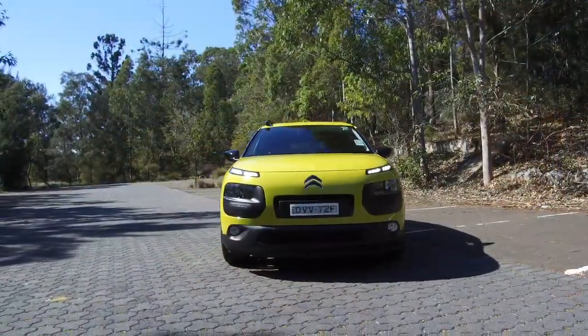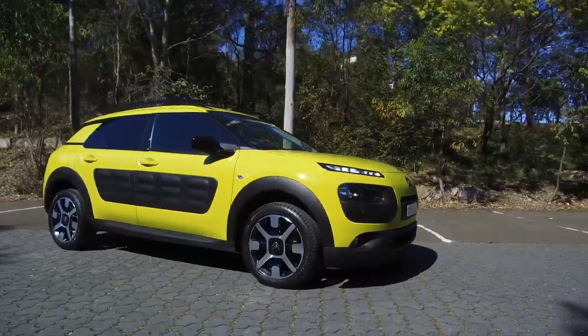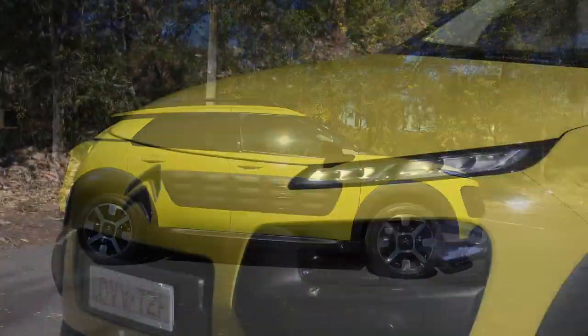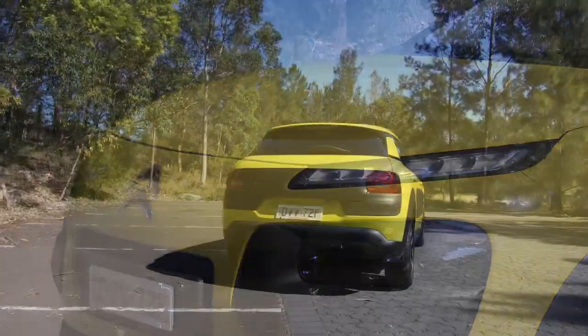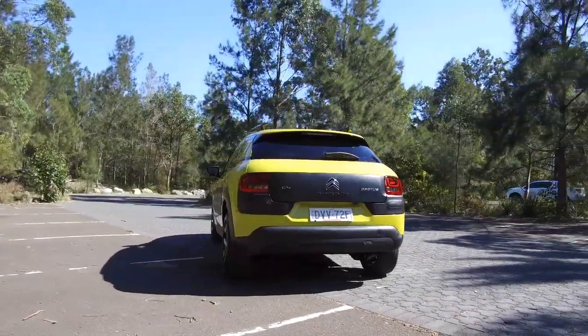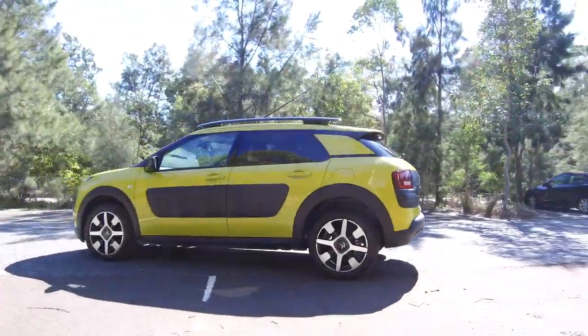What do you think? X Factor. Is it something that you would look back at when you park the car? I would, because of the differences and the design focus. It's different to the norm. And from the front, the headlight assembly and the front aspect, actually, it looks pretty cool. I like the slimline headlights, and you've got the big Citroen logo on there, so it's a very bold statement. And in this colour, it's definitely eye-catching. So it does have that sort of understated cool factor.